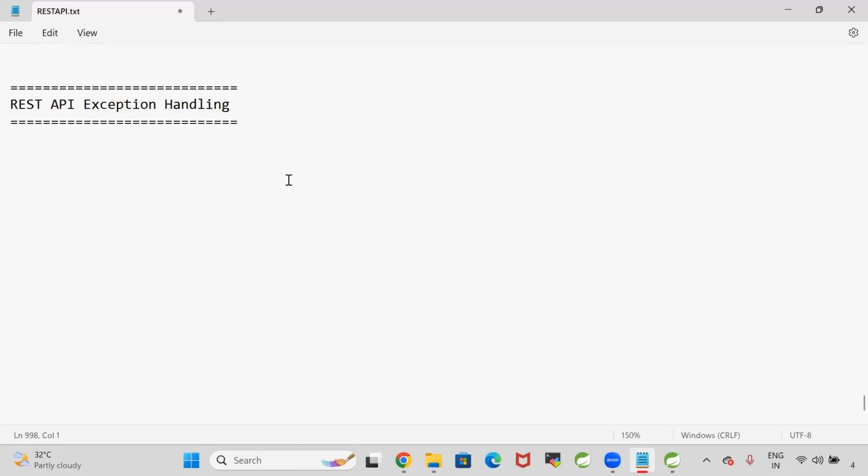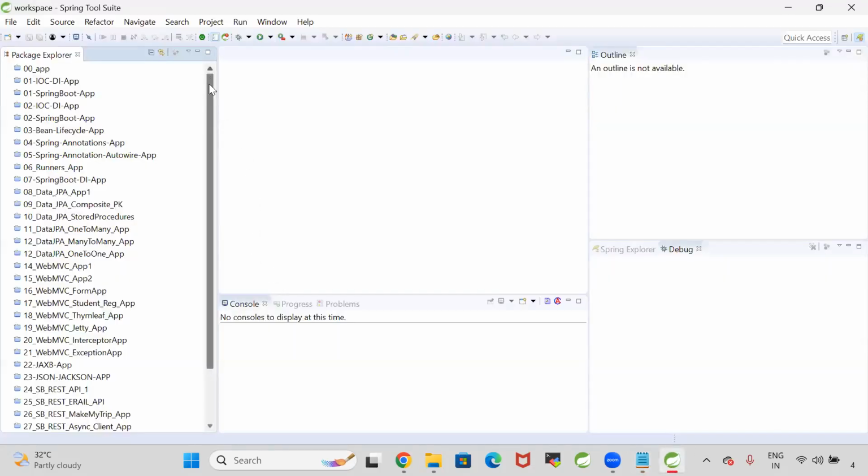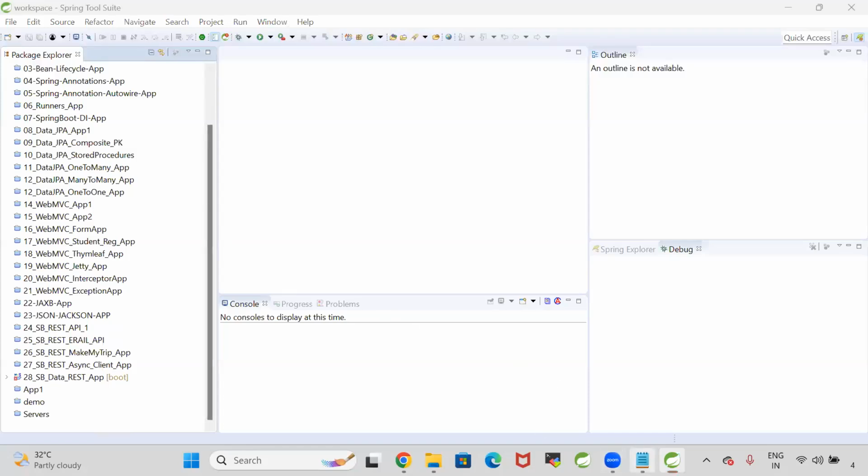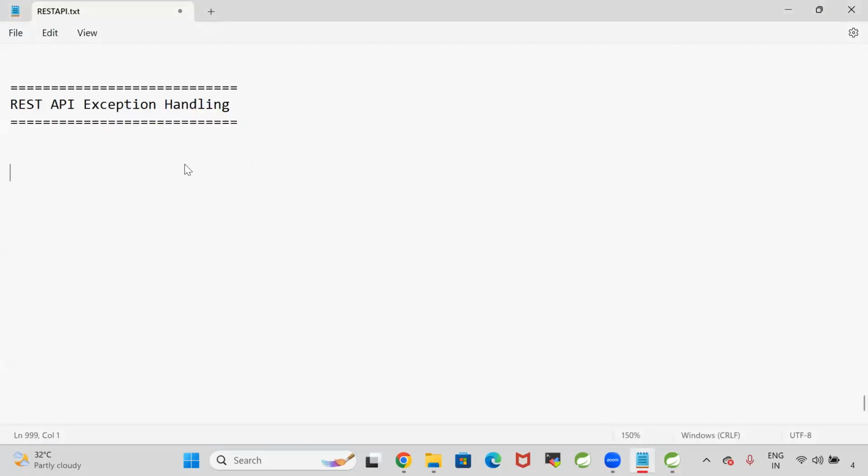Exception handling is one of the key concepts, key components in every project development. Now we are creating several projects and we are accessing those applications. Whenever an exception occurs in a project, our projects will be terminated abnormally.